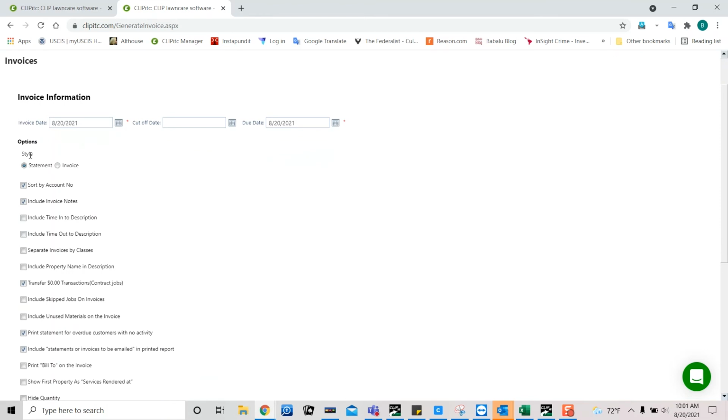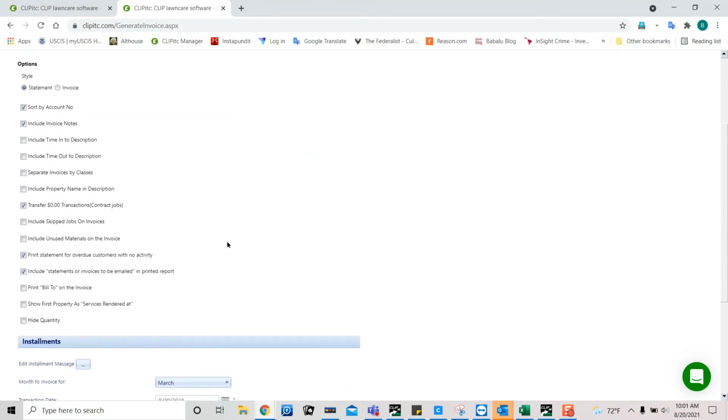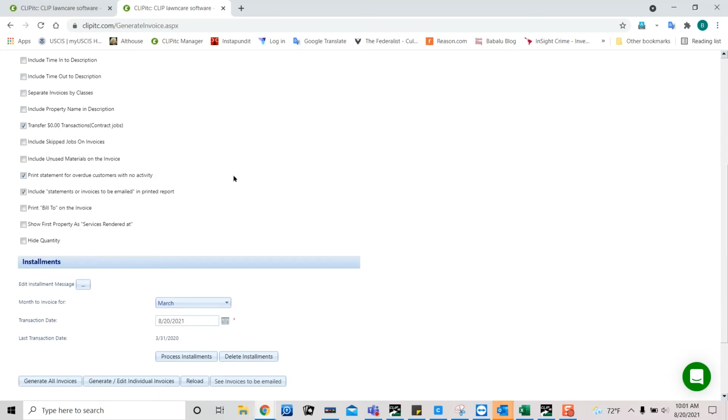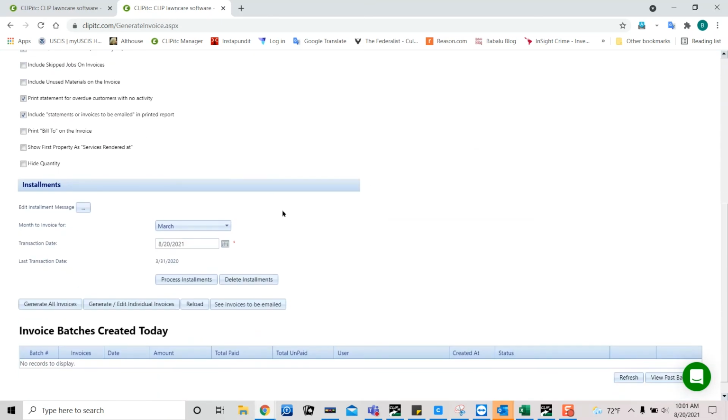So here then are the options here, very similar to what you have in QClip XE. One improvement here is that with the installments, you're able to remove or delete installments. So if you process them and realize you've made a mistake, you can delete them. Unfortunately, in QClip XE, if you process installments, you can remove them from the list. It's kind of a cherry pick and delete function, but the installment will stay in customer history in QClip XE, whereas here, if you hit delete installments, it removes it as well from customer history.